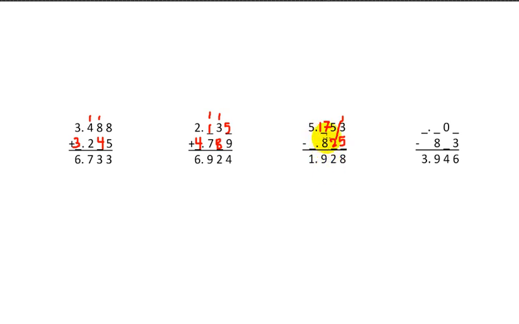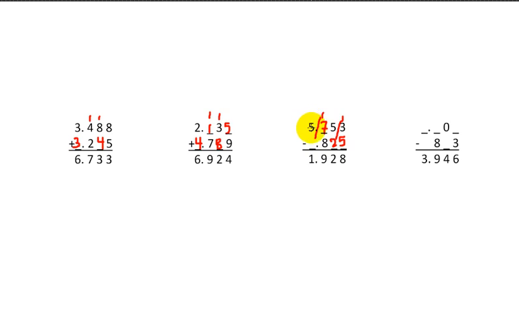It's implied that in each line you can only put one digit. You can't put two numbers there. What you could do is put 7 here and think, oh, I borrowed to turn this 7 into 17. And then I did 17 take away 8 makes 9. So again, I'm returning a number here. Whatever this number should be, if I wasn't returning something, it needs to be one less because I am returning 1.